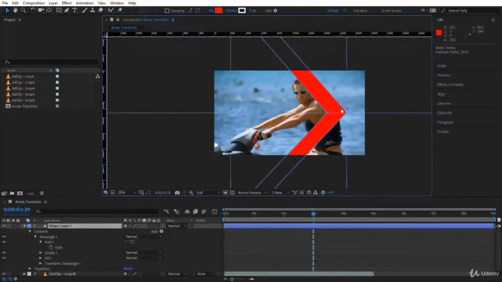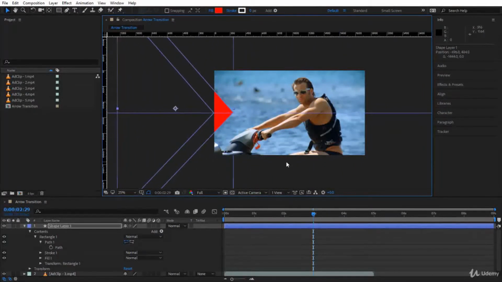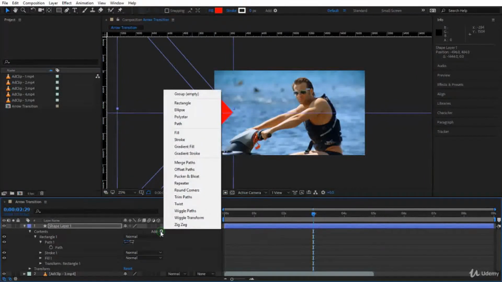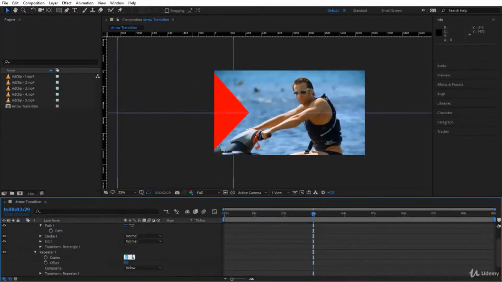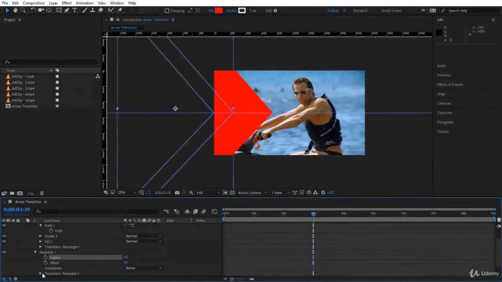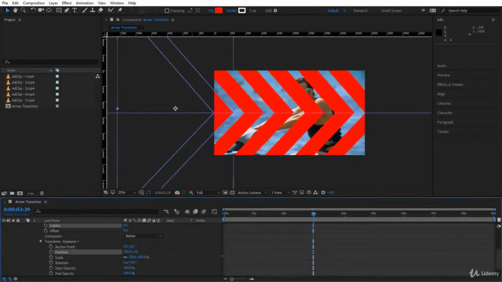Let's click on it, put the anchor point in the middle of the layer. That's my habit. Press Shift, take it out over here. Now we need to fill the screen with this arrow with some nice animation. Of course, I need the Repeater. For the Repeater, I would like to use 6 or more copies. Okay. Then I will come to Transform Repeater 1, of course, and the position you want to scrub through. So you go as much as you can. This is pretty cool, by the way, just like this.